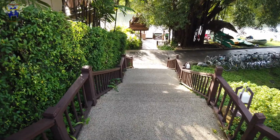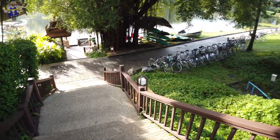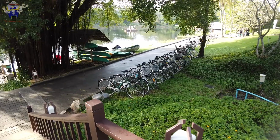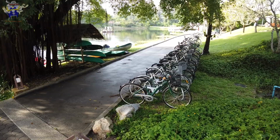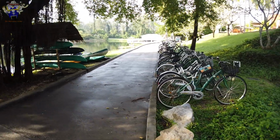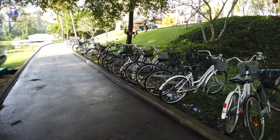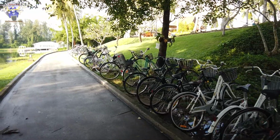Okay, finally found the stairs leading down to the lagoon area. Looks like there's some bicycles as well that you can take out. Presume these are courtesy bikes that you can use either to cycle around the hotel, because it's quite large, or in the local area. Again, not 100% sure. Don't have too many details on this hotel, as I say. I've not spoken to any of the managers or anybody like that to give me some details, so I know exactly all the facilities on site that are offered by this hotel.